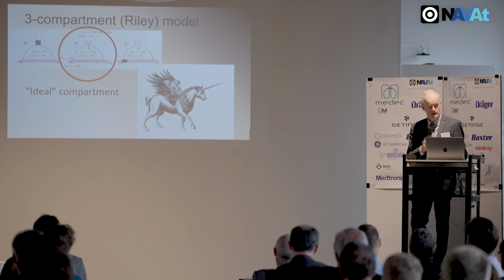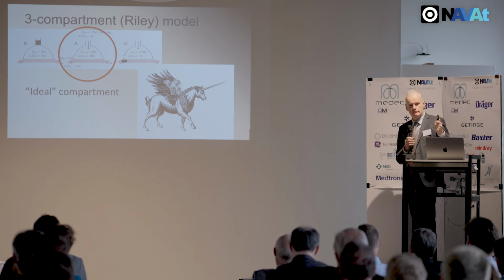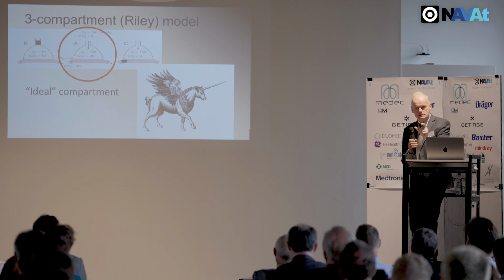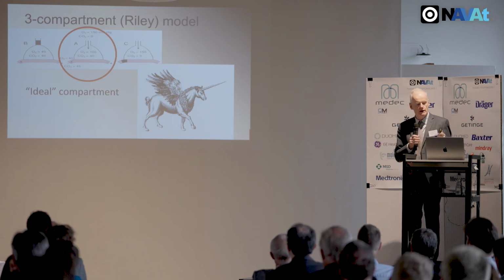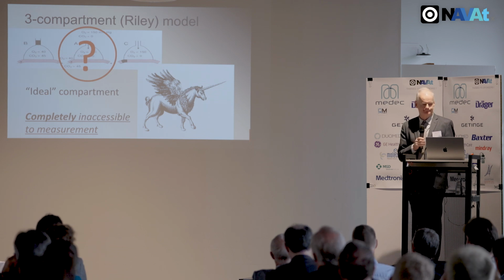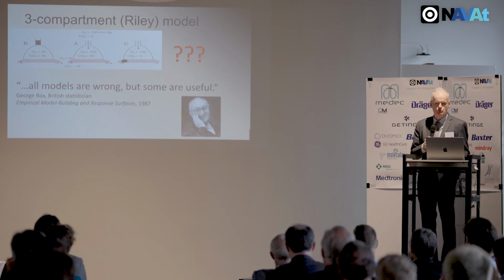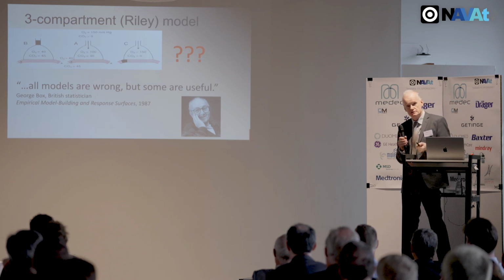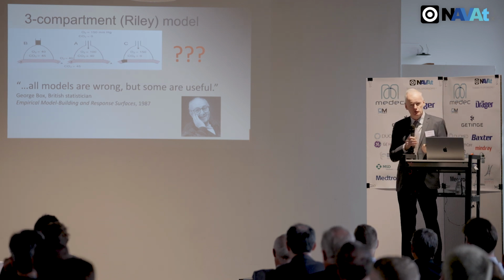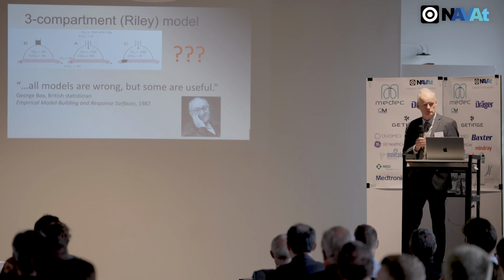But anyway, so here we have this funny model, the centrepiece of which is this theoretical, mythical ideal compartment, and we have no way of knowing what's in it. Famous quote from the statistician George Box: all models are wrong, but some models are useful. I put to you that this is just a really bad model.